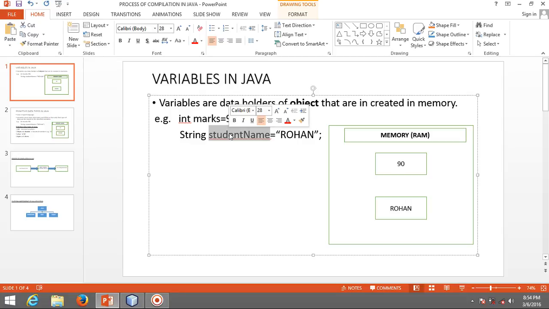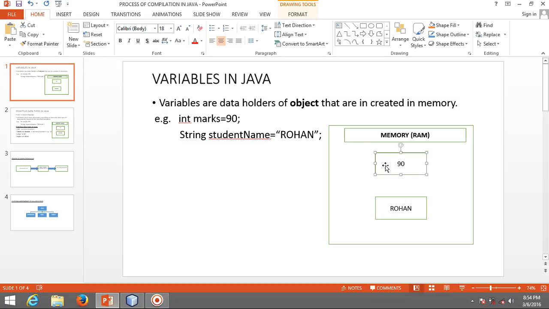Suppose we want to hold the student name, so in the program we have to hold it in a variable. You can think of a variable as a block that is assigned in the memory. Think of this one as a memory. This is actually not the way the memory looks; this is a virtual memory we are thinking of. So this is a big room of memory, and here we have a block like this. This block is called a variable that is assigned by the Java language.